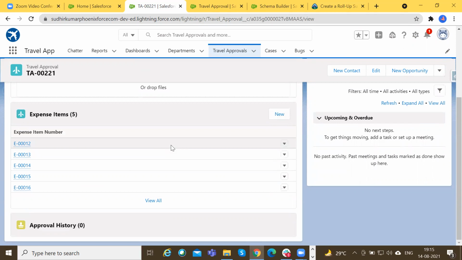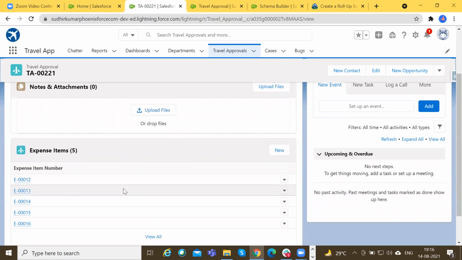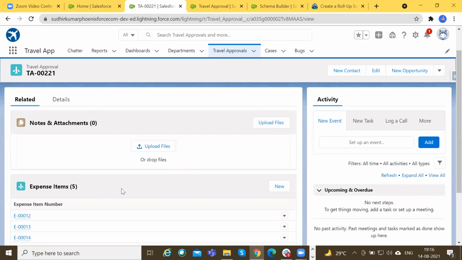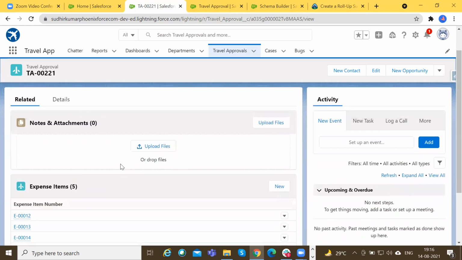I think you need to add the fields under the expense item object. You need to add the fields called amount and trip, something like that. Yeah, that makes sense.